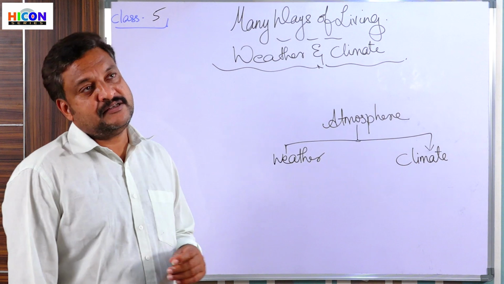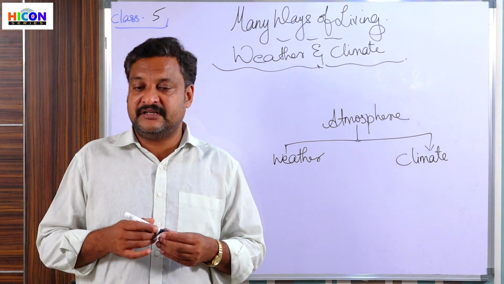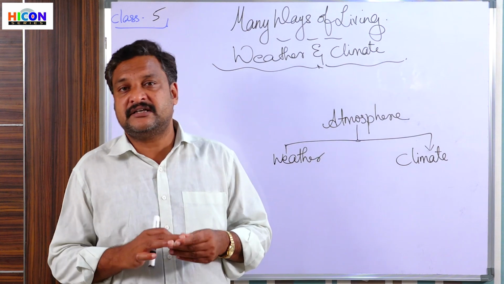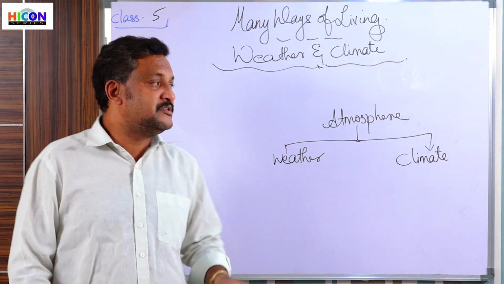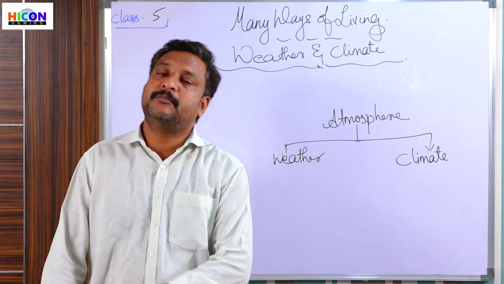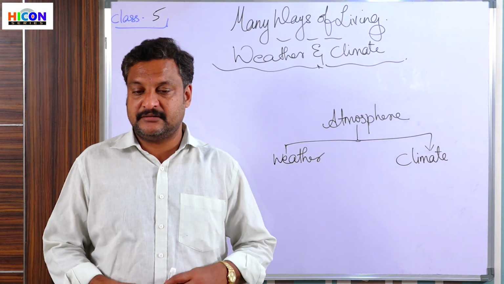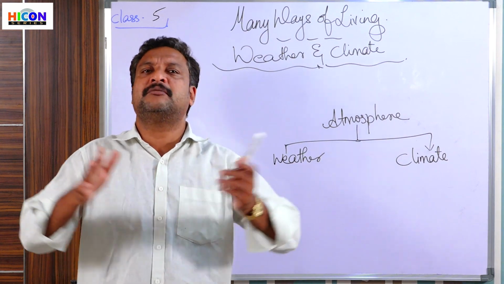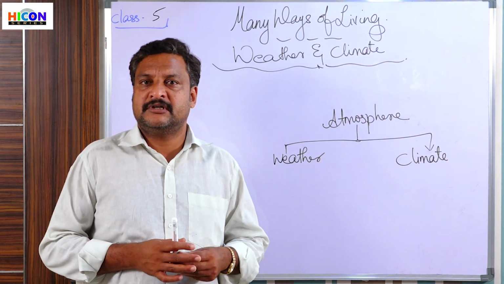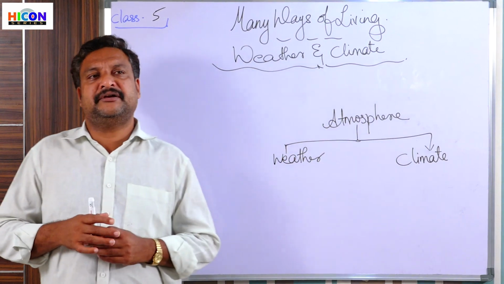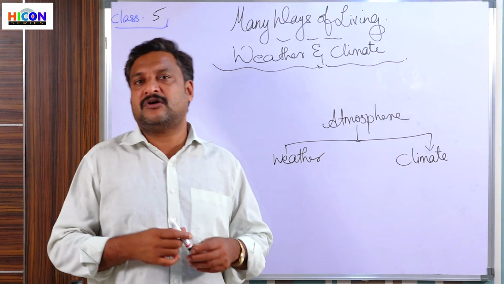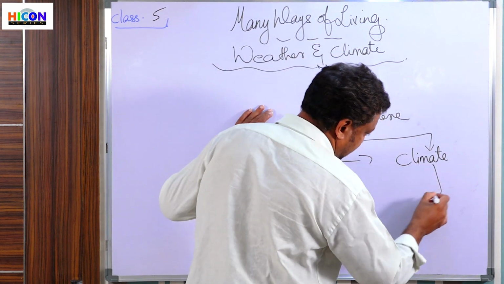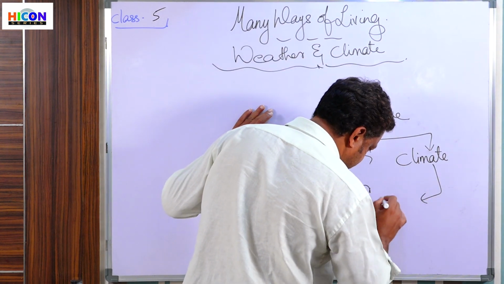Right? So there are some changes happening within this atmosphere, and the changes that happen for a shorter period of time are called the weather, and a longer period is called the climate. Right? So it's something like an average weather condition over a period of time. And an average weather condition over a period of time is called a climate. And the next level from climate, we go for seasons.